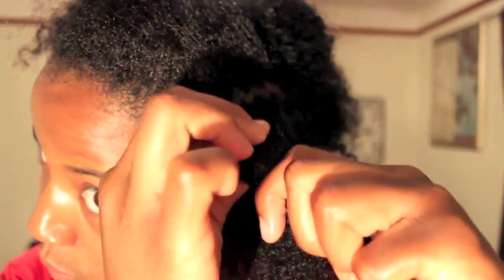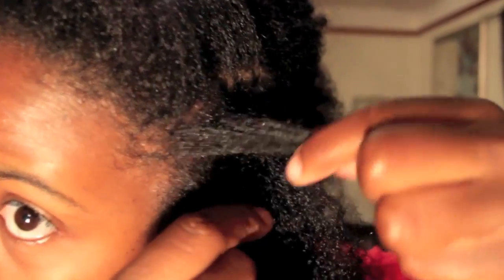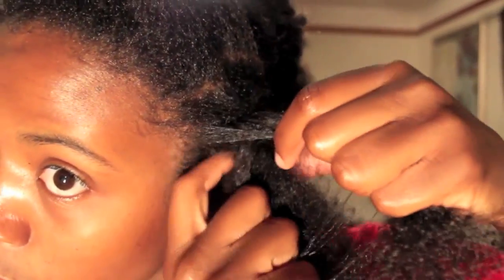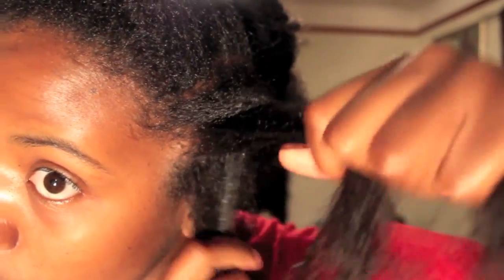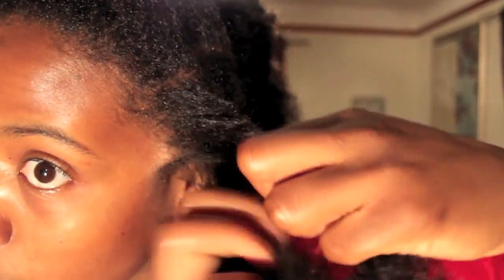Okay, so I split it into two sections. Well, actually it's more than two, but that's my starting off point. And I just take the hair and I twist it over. And as I'm twisting, I'm grabbing more hair. Now with thicker sections, what you want to do is twist twice before you grab more hair. But since this section isn't that big, I don't have to do that. So just go ahead and grab as I go as needed.